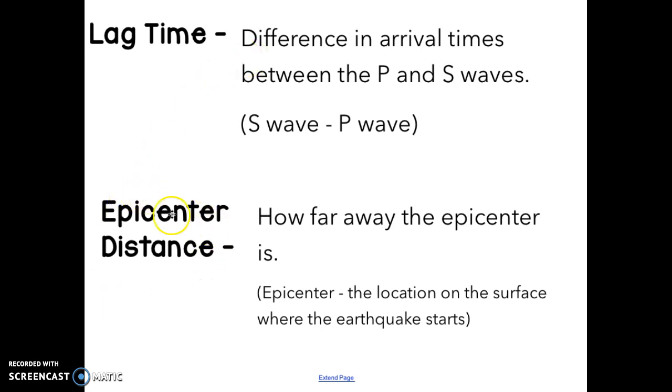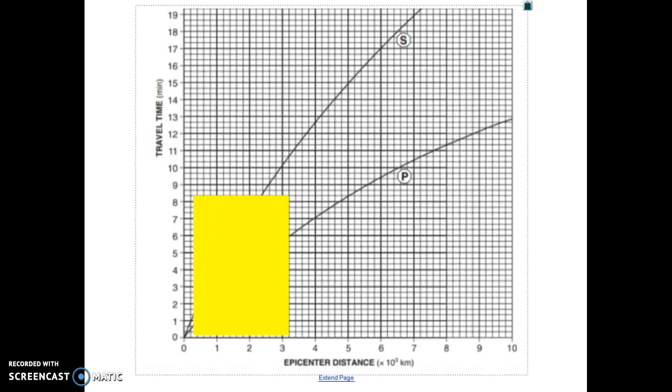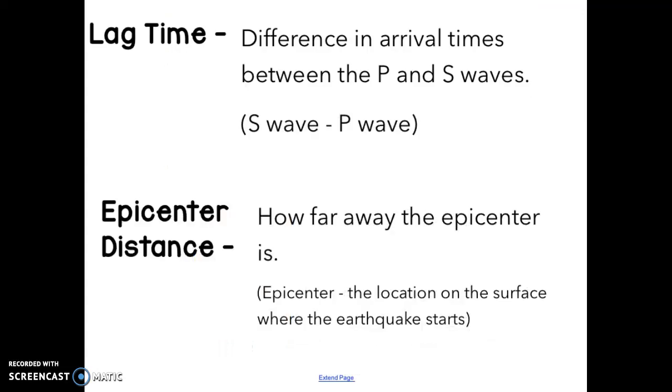Then we moved on to finding the epicenter distance. Each time that you did the activity like this, what we were really trying to figure out is how far away that earthquake started. So for example, if we were to feel an earthquake in Cleveland, Ohio, they could use this method and determine that the earthquake was a certain distance away as far as the epicenter was concerned. So for example, if you got 2,400, we know that the earthquake started, which is the epicenter, about 2,400 kilometers away. And that's what we've been working on as far as epicenter distance.